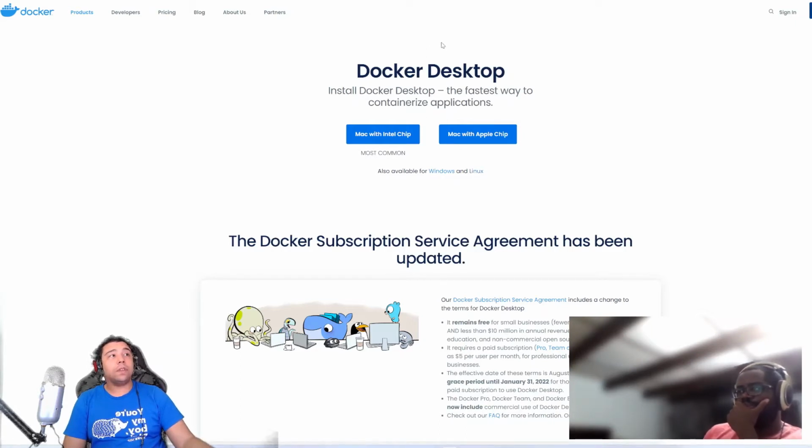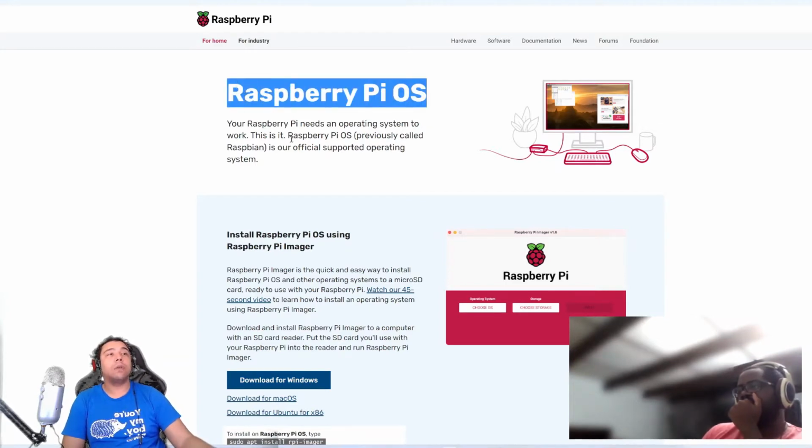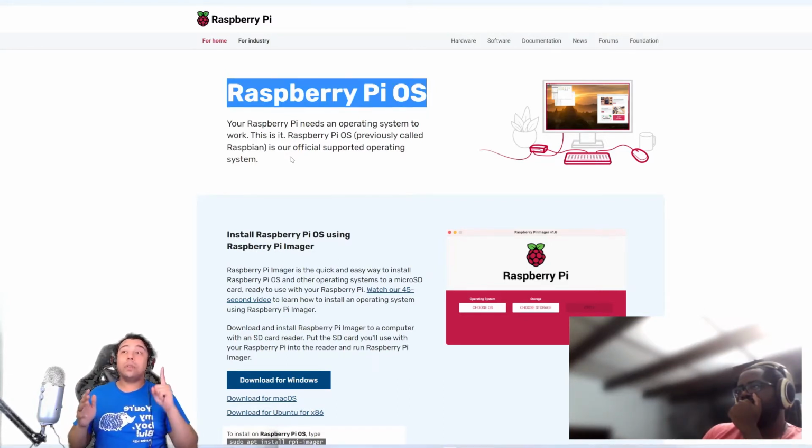So if you are not someone who has a system that's going to run Docker Desktop, or a system that you generally use, some folks these days tend to just use iPads for things, and you want to have a reliable server anyways that can still run Docker, you can get a Raspberry Pi. If you do use Raspberry Pi, use Raspberry Pi OS. I strongly recommend using the latest version of Raspberry Pi OS, or it might not actually work, and you might go through these steps and it's just not going to work.